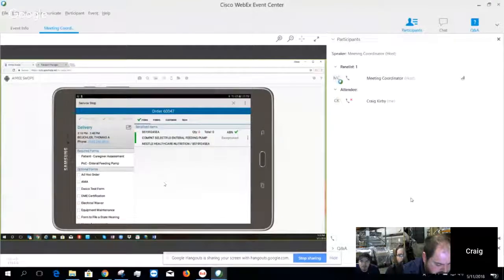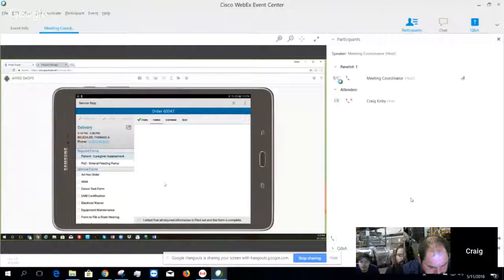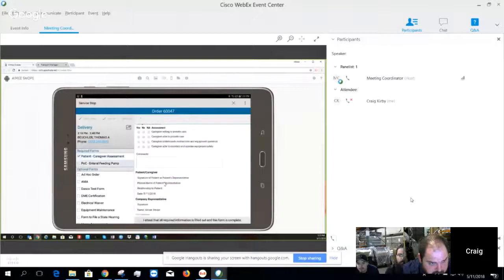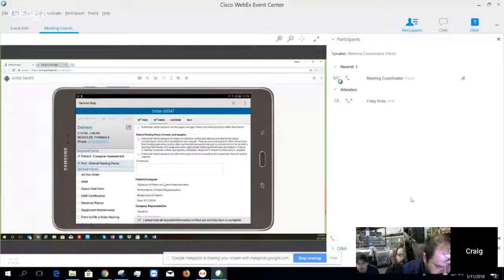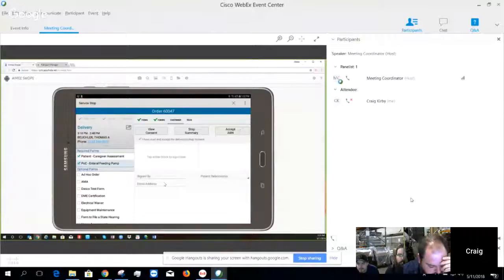If you have Forms Manager enabled, you're still going to have to go through your forms. Don't complete them though, just to test that they are done. This way you can get to the customer screen and they can accept the ABN and get that signature and also get the signed delivery ticket stating that you're not completing anything.